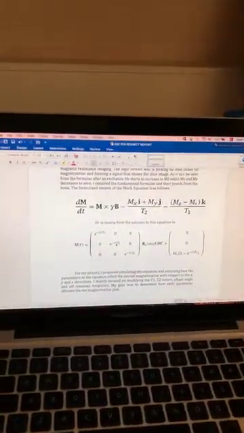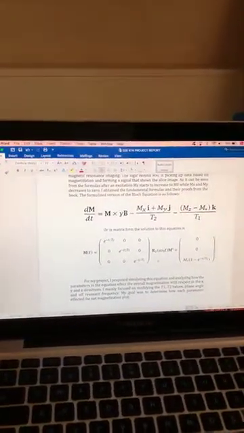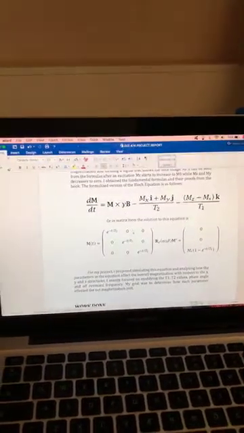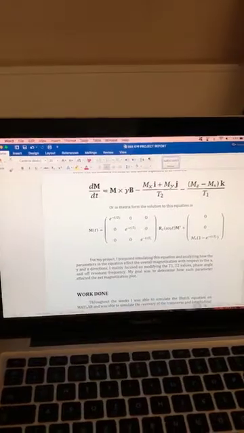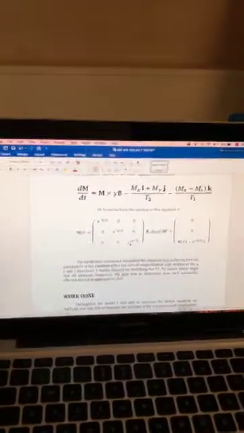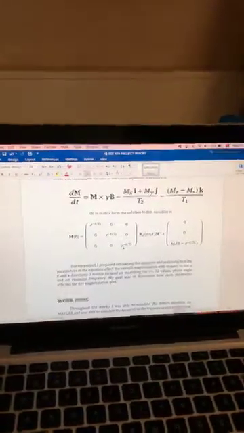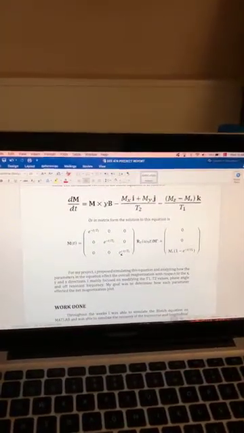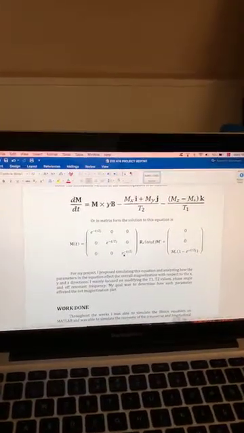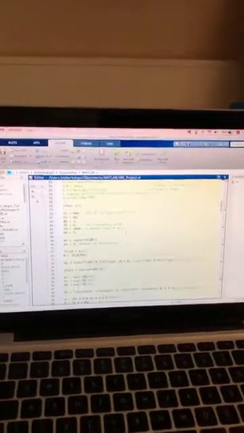So basically I simulated this equation in MATLAB and found out how parameters such as T1 time, T2 time, phase angle, the system being off frequency, the excitation numbers and parameters like this, how they affected the overall magnetization. So let's get back into our code.